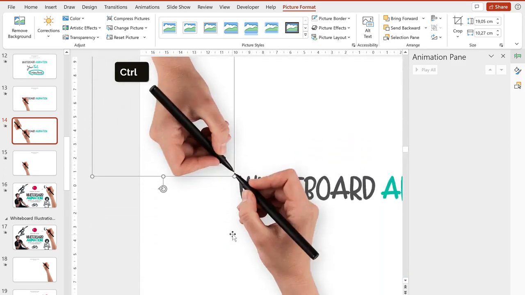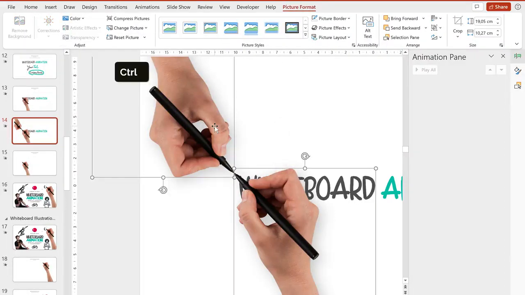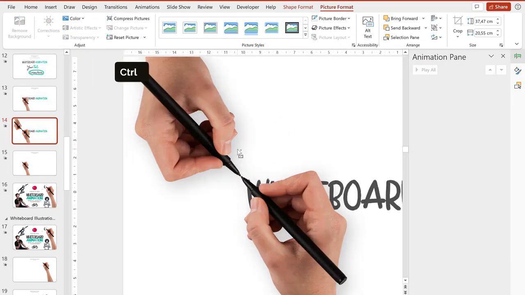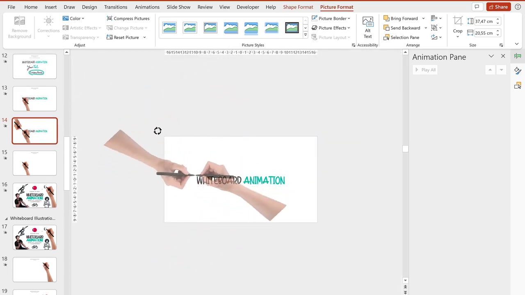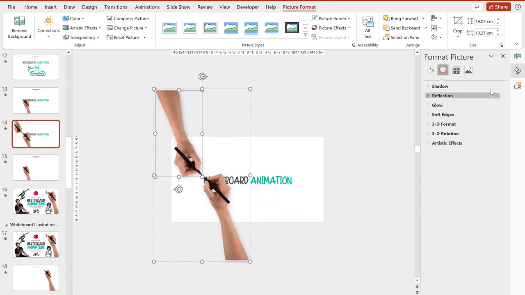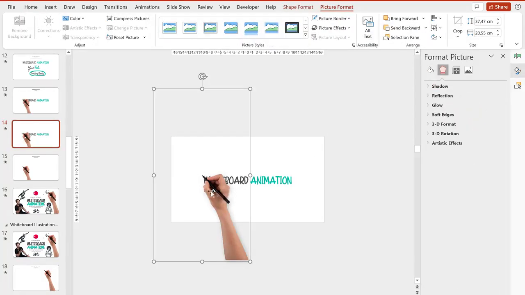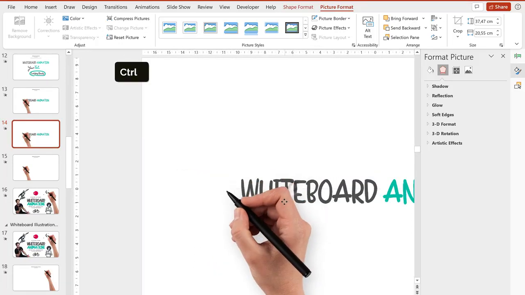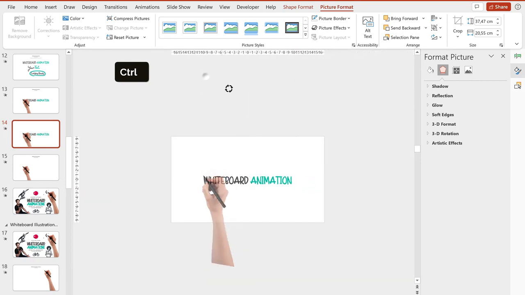So let me just zoom in a little bit. Okay, so let's make sure that the tips of these markers or pens are almost touching each other. Okay, and now we can hold down the Shift key, select both of these photos and hit Ctrl-G to group. Okay, so now we have one big group of 2 pictures. And now if we rotate this group, as you can see, we have a new rotation center. That's awesome. Now let's just make this duplicated hand invisible. We can go to picture transparency options and let's make it 100% transparent. And now we have only this one hand visible and it has a new rotation center where the tip of the marker is. Alright, that's wonderful.